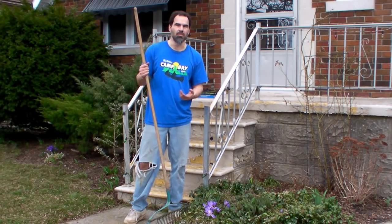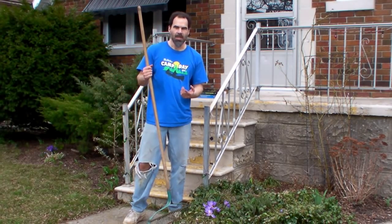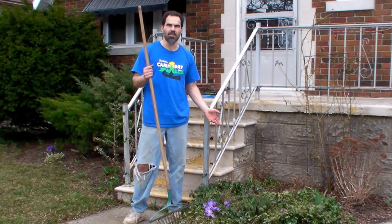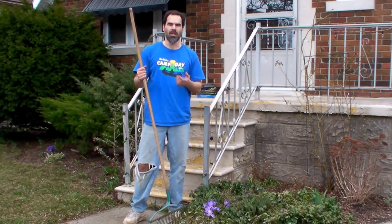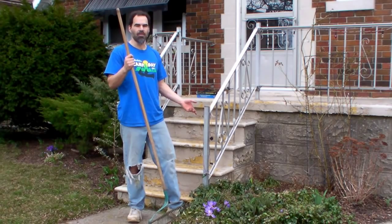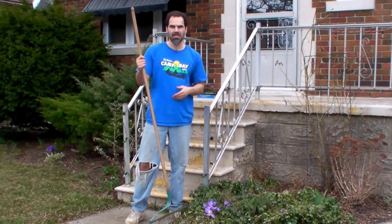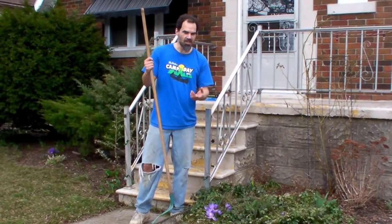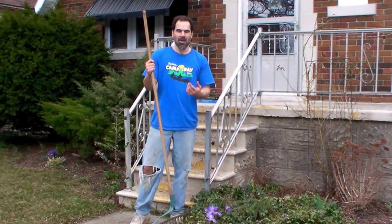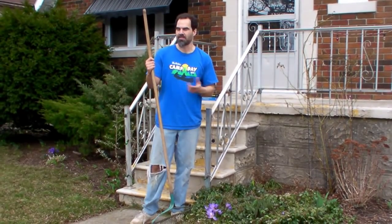The problem is we tend to do too much of it the first day, but the reason I like gardening is because it reminds me of how things go through a life cycle. The things here go through a life cycle very quickly. We go through, hopefully, a lot longer. But we can guide our growth much like we can guide a growth of the garden. If you don't believe me, take a look at my face. I haven't shaved for a couple of days. I've consciously chosen to grow my hair like this, but eventually I'll shave and I'll change and I'll mold and grow my looks. The goatee is just kind of for fun ever since I got my black belt.